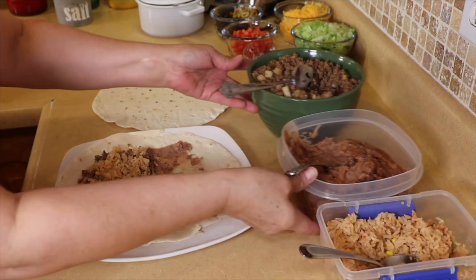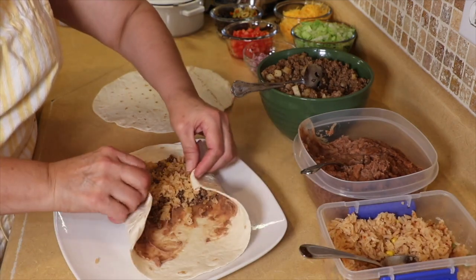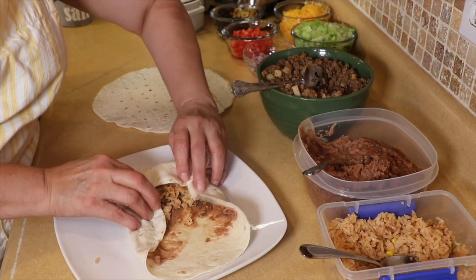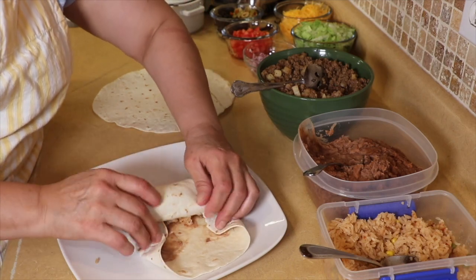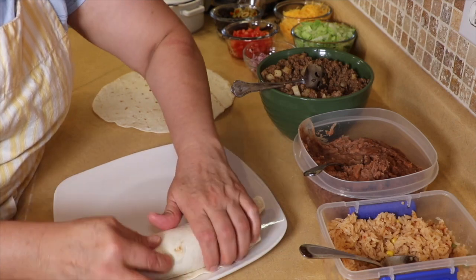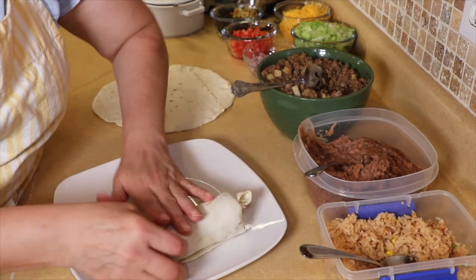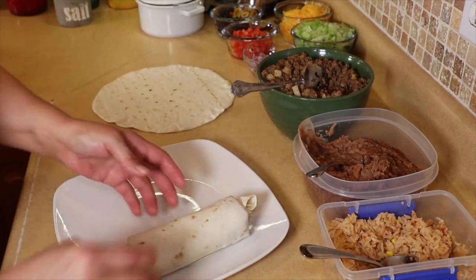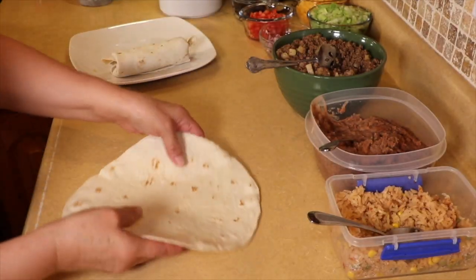Okay, and that's all I'm going to put on the inside. I fold over the edges like this, and then I bring in the back side, just like that. Okay, and then we're going to pop them back in the skillet to make them toasty, so when we put our sauce on top, they don't get soggy. I'm going to move on to my next one.